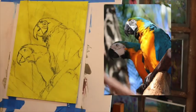So our eye does not work like a camera. That's the disadvantage of working from a photograph, unless you have a photograph. This one happens to be done with an aperture setting that creates that depth of field. But a lot of photographs will be detail everywhere. You will see detail in the back and detail on the tree and detail in this. And if we paint that, it's not believable as to how our eye works.